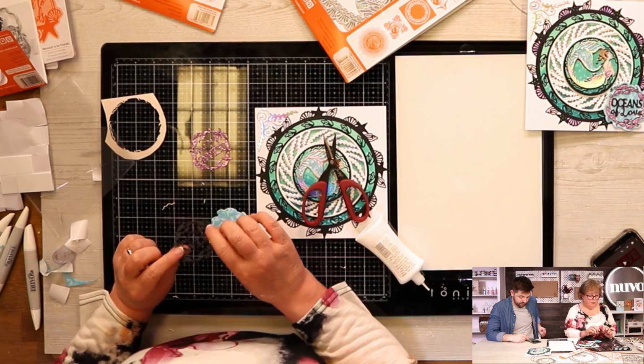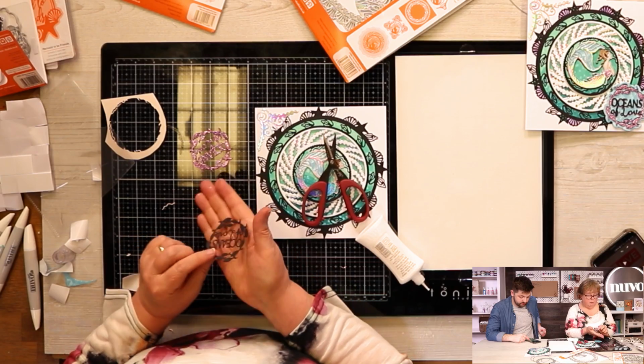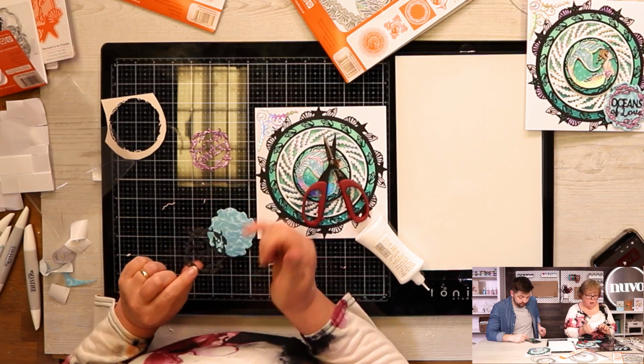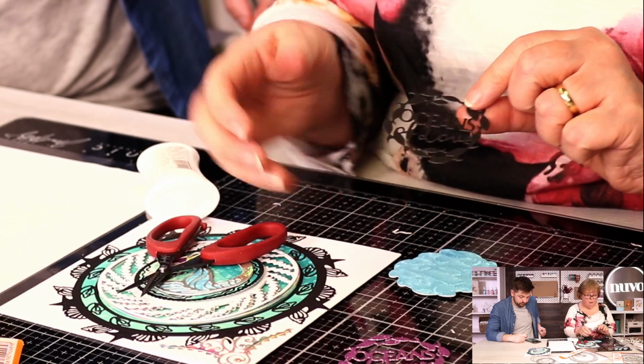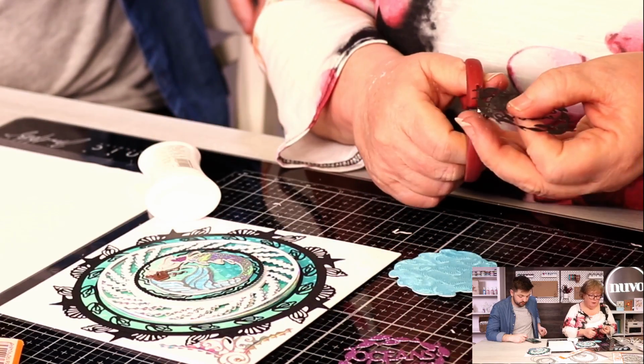And then I've cut another one in black. So what I'm going to do is snip out to the middle, Oceans of Love, and I'm going to leave the fish in one piece.